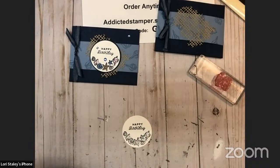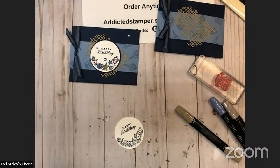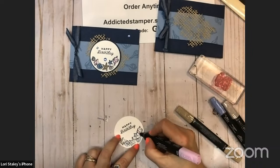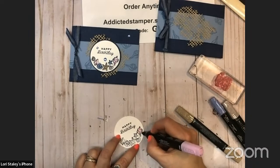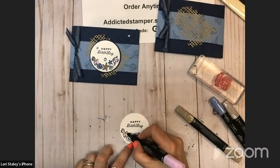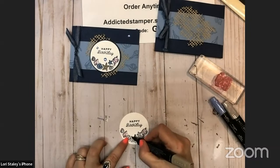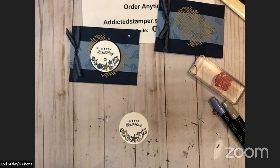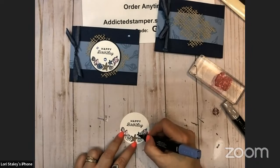All right, so Night of Navy for the greeting and the shells. And then I'm going to use my blends because I did pre-test. Gonna make sure that's dry. And I'm gonna use bubble bath. This is light bubble bath for a couple of these. And I think even with that pink on there, and then this is dark crumb cake for the big starfish. I think you could still use this as a masculine or feminine. The ribbon is certainly interchangeable. The gems are blue, so we're good there. We're going to add a little light boho blue on a couple of our shells.